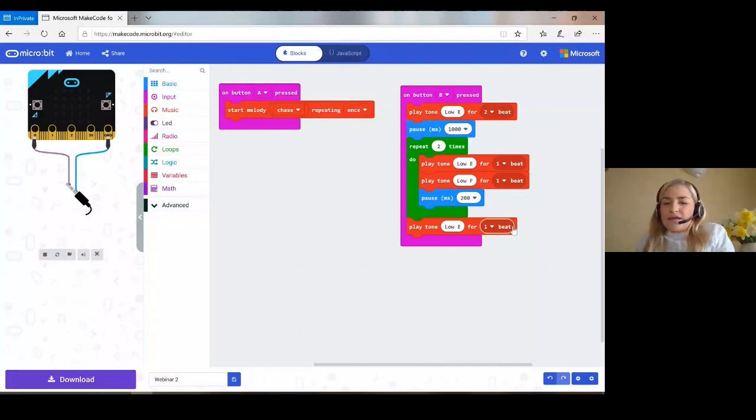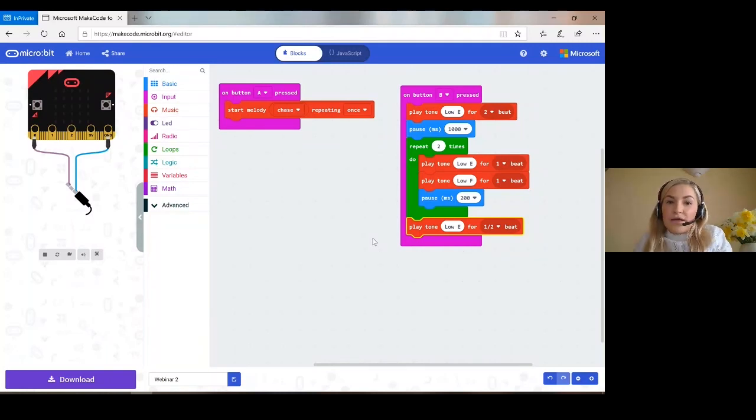Okay, now this time I wanted to play for how many beats? Half a beat this time. Okay, so you might see a bit of a pattern. Originally, I start off at 2 beats in my first section, and then I move down to 1 beat, which means it's halving, it's decreasing by half. So it starts at 2, goes down to 1, and then goes down to a half a beat. So that's important to remember too.